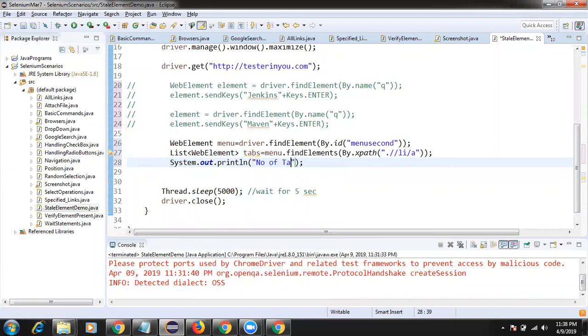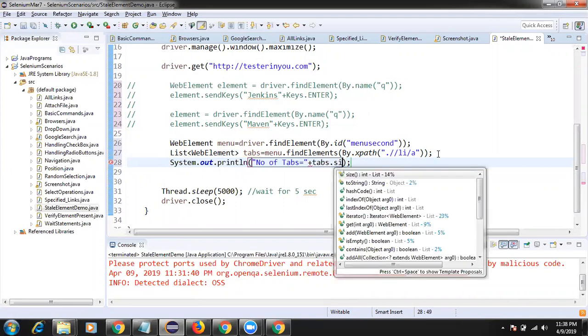The number of tabs is equal to tabs.size().